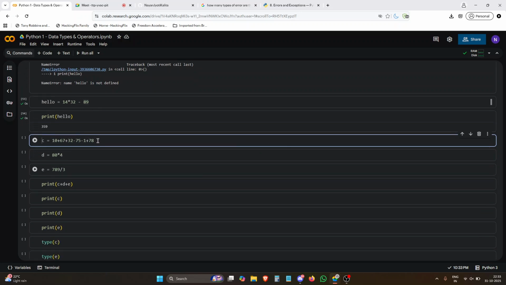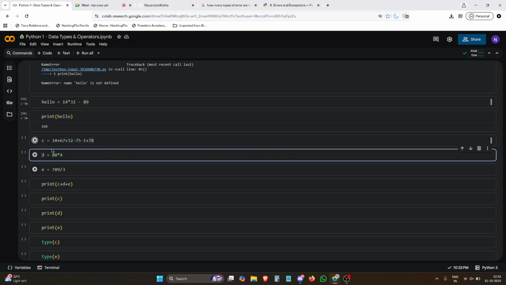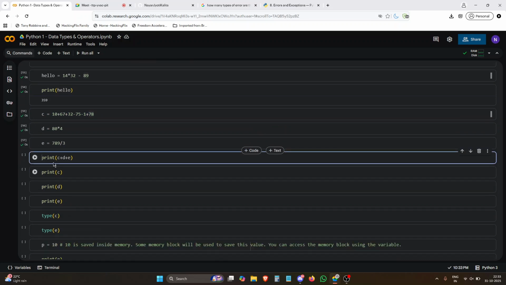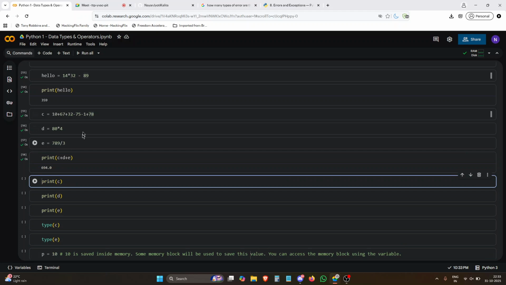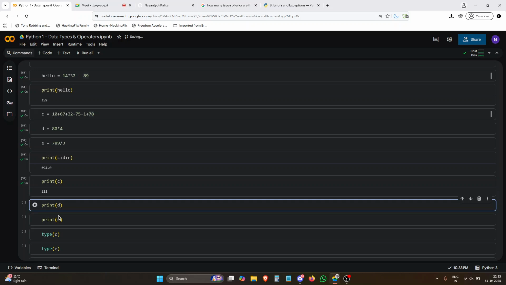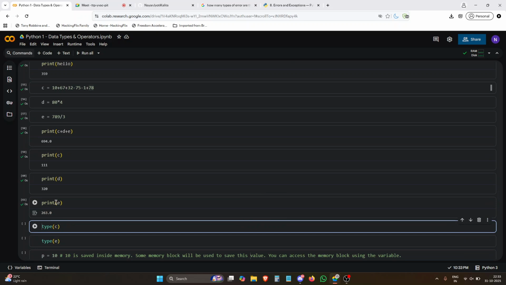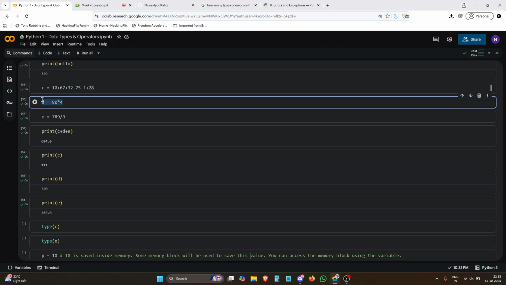So similarly, this C has been assigned this value, this D has been assigned this value, this E has been assigned this value. Now if we just print C plus D plus E, we'll get the addition of these three numbers. Now if we print C, we'll get the value of C, we'll get the value of D, we'll also get the value of E. I've just written them on separate lines, but you can also write everything together.